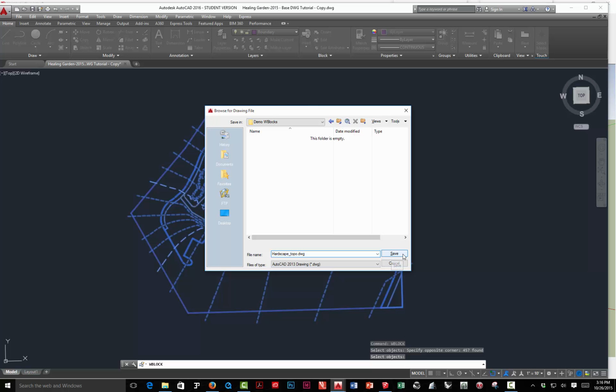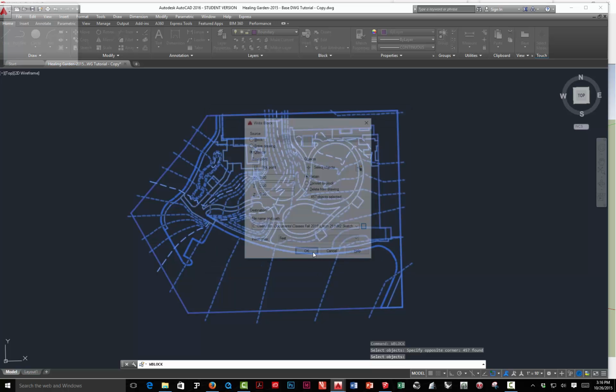Now, usually you could export those things separately, but in this case, since the topography, the contours have elevation, they won't come in touching anything on the ground plane, because that's one thing. If you had other elements that you wanted to bring in eventually, like there's boulders in here, I don't want those boulders connecting to the lines that they overlap on the edges of the pavement, and I don't want those to be imprinted on the ground plane. We're going to bring those in separately, create surfaces out of them, extrude them, and then drop them down onto the terrain model. So topo and then the rest of the hardscape is okay together.